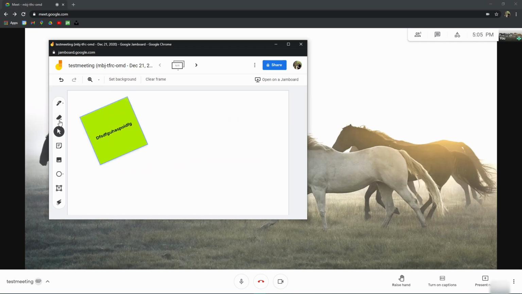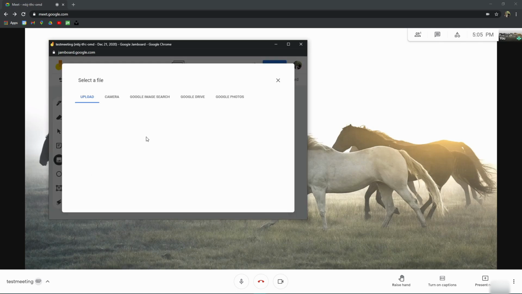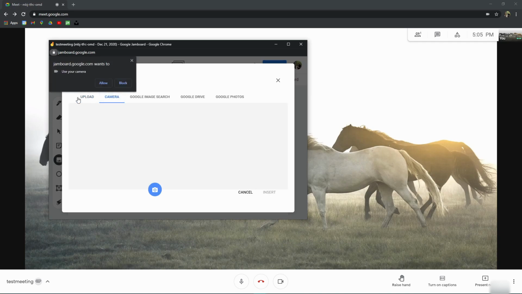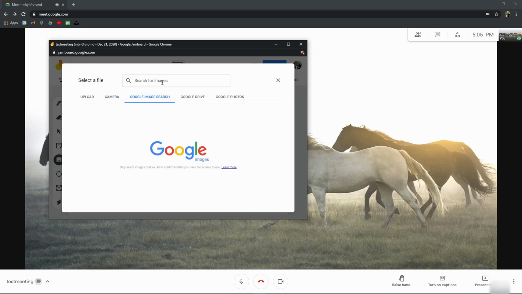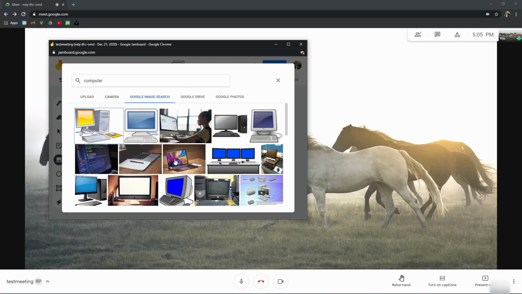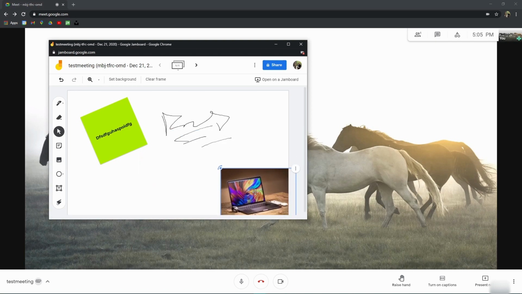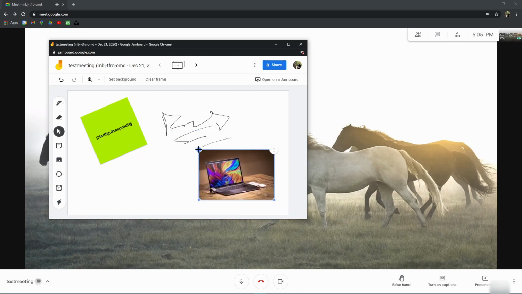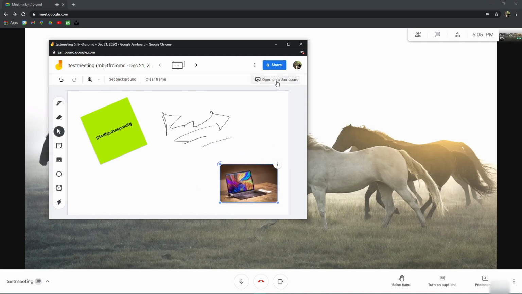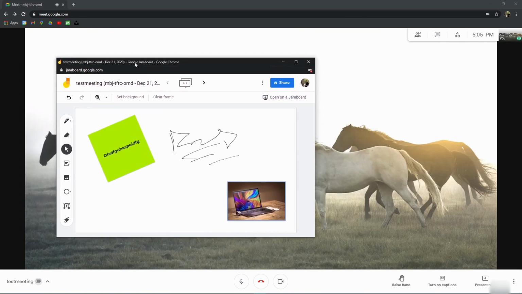And so you can have all sorts of group discussions and planning sessions, even while working remotely, doing drawings and sketches, uploading pictures, right? Like all sorts of things. So, here's a Google image search, computer, whatever. And so it's like, yeah, let's put this picture in, insert. So you can do all sorts of cool stuff using this, what do they call it? This is similar to Microsoft Whiteboard. They call it a Jamboard, right? And so here, it just opens up in this little pop-up.